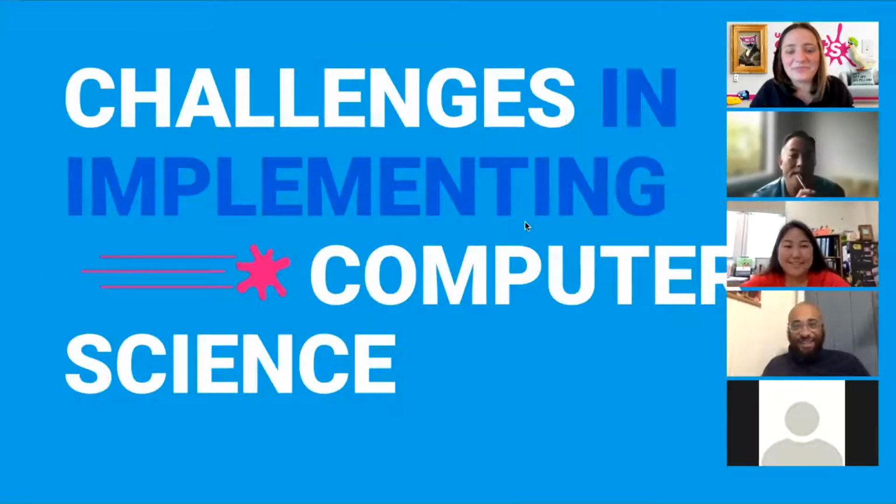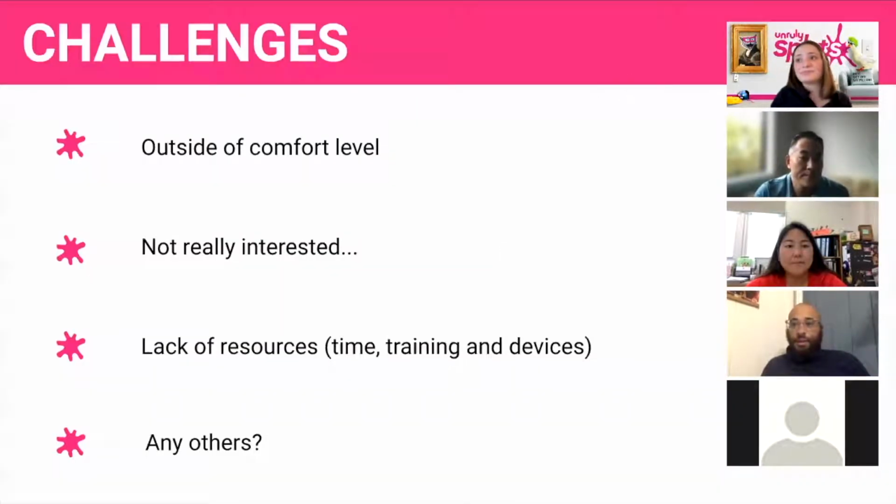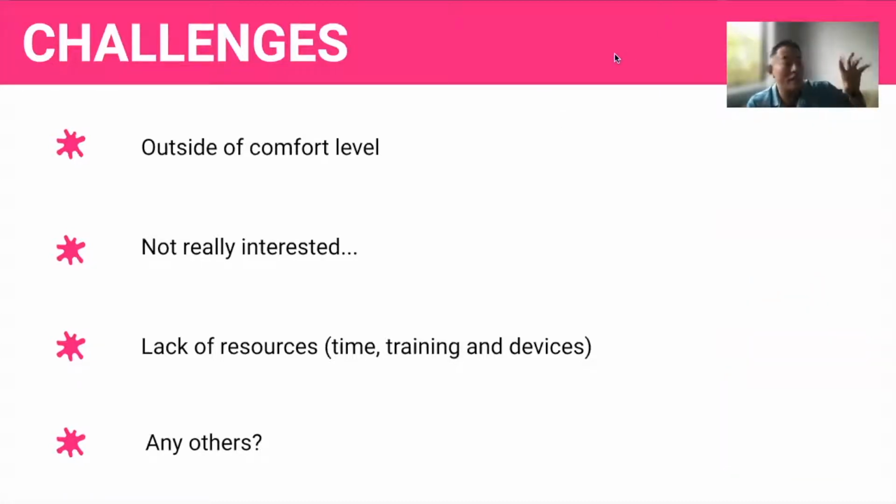Okay, great. So before we go into the steps you can take, we're going to talk about some of the challenges that we've seen when implementing computer science. Grant, you wanted to touch upon some of the ones you've seen. Yeah, for sure. This is kind of old news for everybody, but we put it together to synthesize it. We were tasked, the state of Hawaii, with computer science, and now with SB 242, how do we really get computer science? As we lay out the challenges, we can prioritize them. One of the biggest challenges is that it is outside of the comfort level of a lot of teachers. They often refer to computer science as, oh, that's the tech teacher's thing, so they're not comfortable with it. As adults and teachers, if we're not comfortable, we're going to be very hesitant to delve into that.